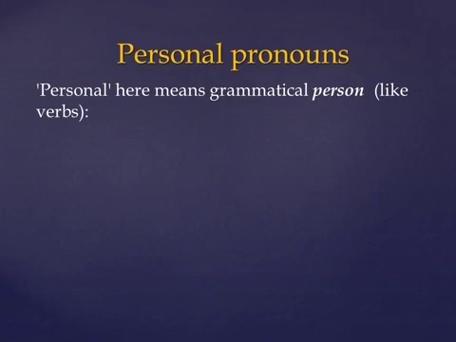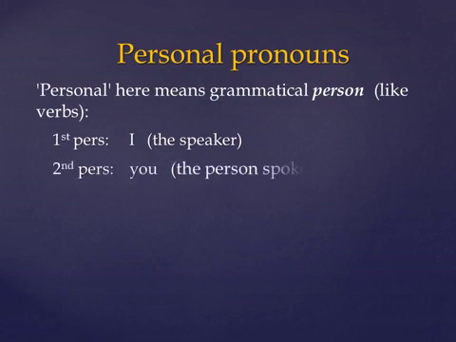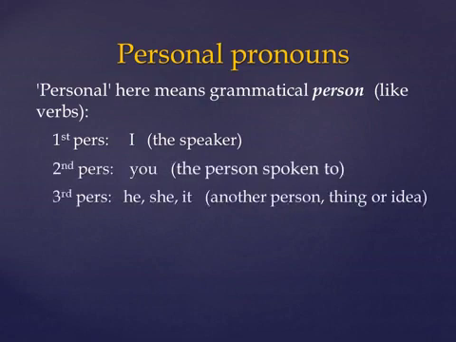We've covered grammatical person in a previous video. If you remember, the first person refers to the person who's actually speaking. The second person is the person spoken to, and the third person is anything else. If you're a native English speaker, you probably switch unconsciously between the different types without knowing their different uses.